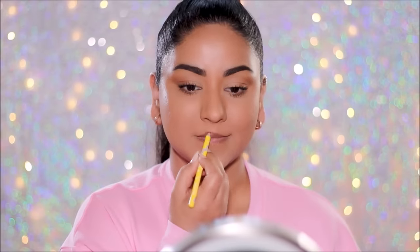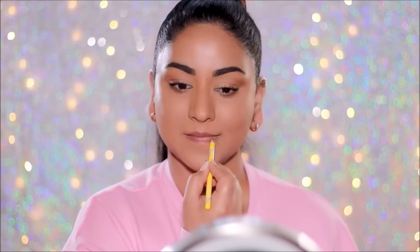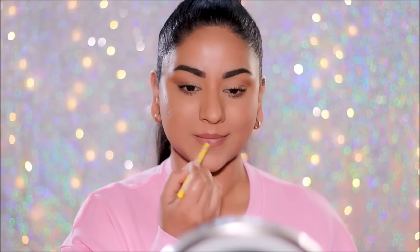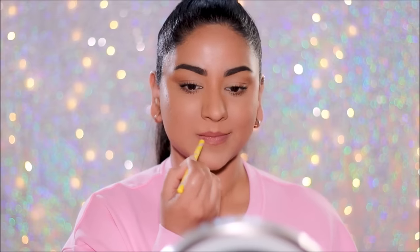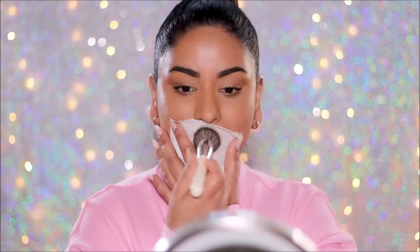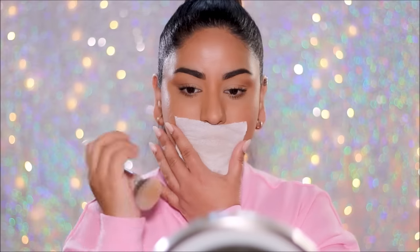And for the lips, I'm just using a lip liner by Wet n Wild. Again, I'm going to be doing the same thing. I'm going to be lining my lips as well as filling it in with this lip liner first. And then I'm going to blot out the excess with the tissue paper and lightly set it with some powder. I kid you not, this is going to seal everything and it's going to make your makeup last so long while keeping your skin looking so beautiful and so radiant and natural.